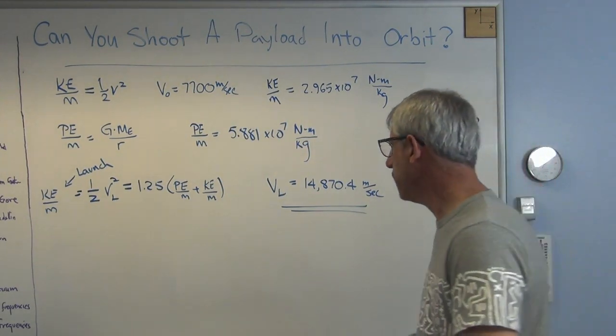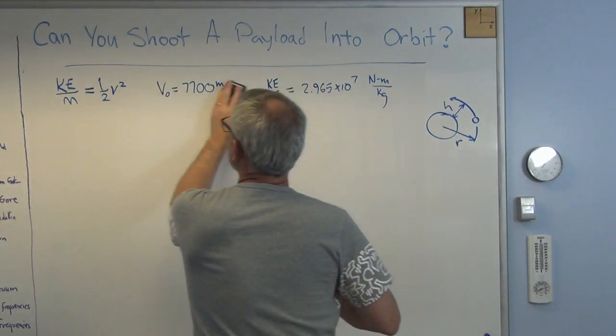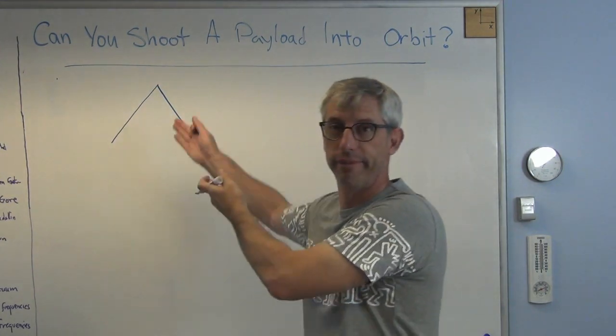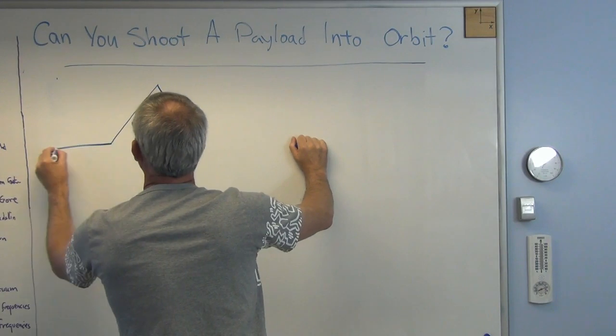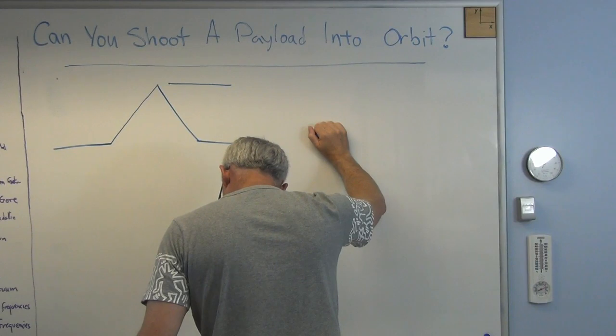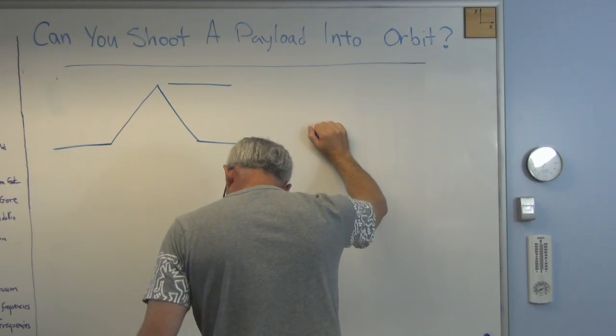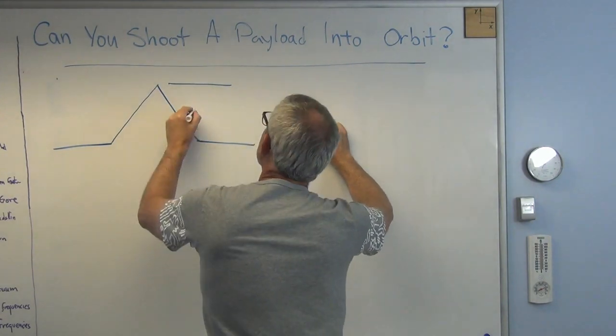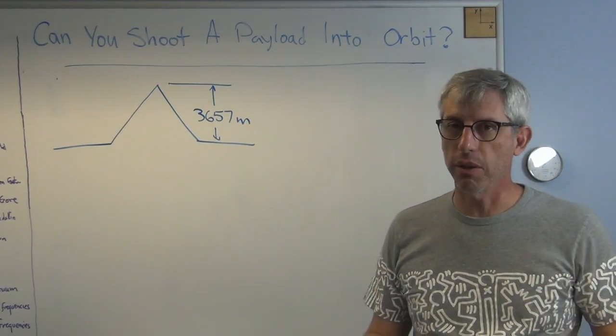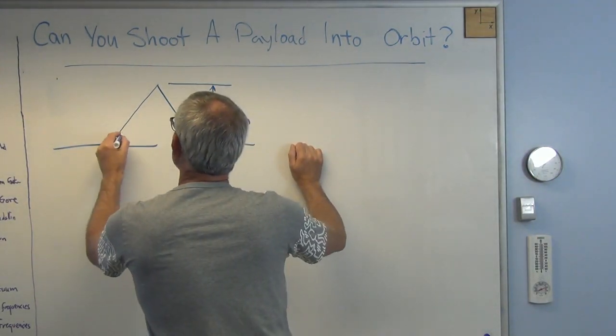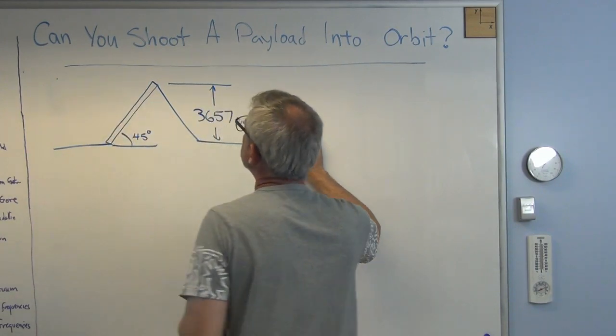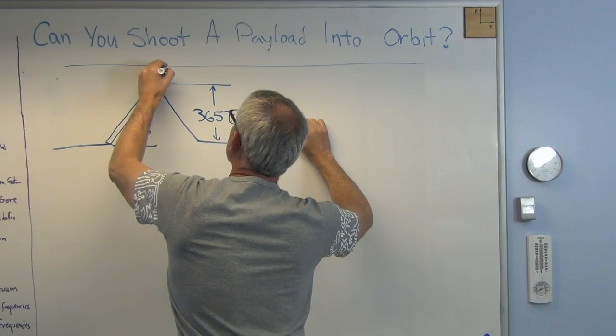The other one is, what's the barrel going to look like? Let's try that. Let's assume I've got some mountain somewhere. And there's my mountain. It looks like a witch's hat, but there you go. Let's assume this thing is about 12,000 feet high, 3,657 meters. I know that's not a round number. I work in meters, but I still think in English units. That's actually 12,000 feet.